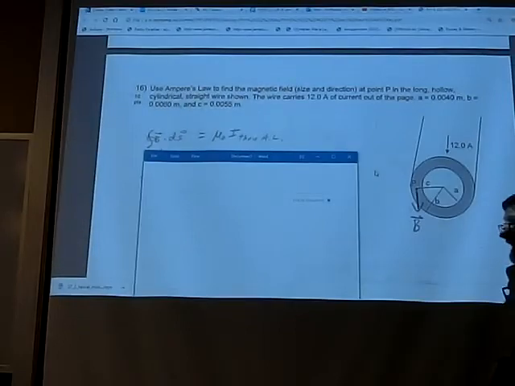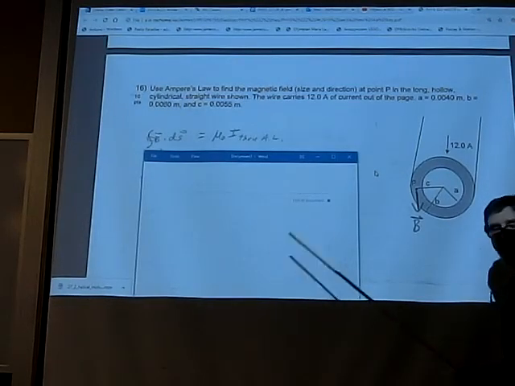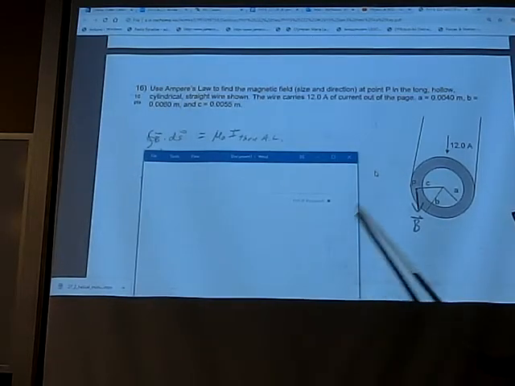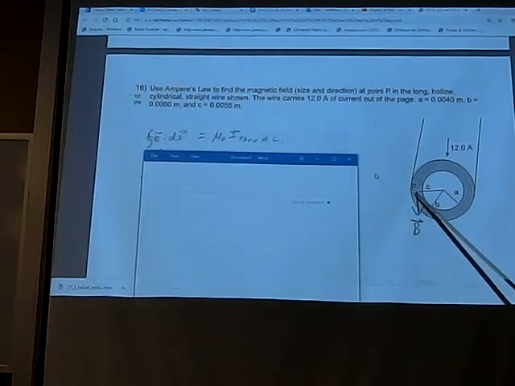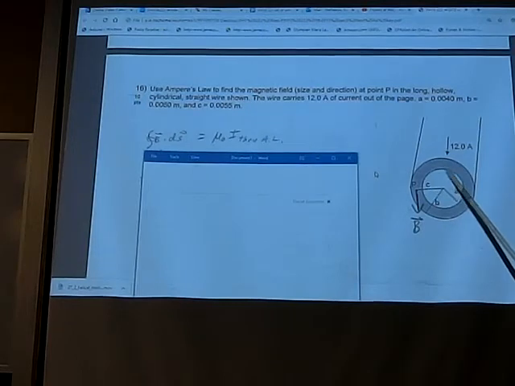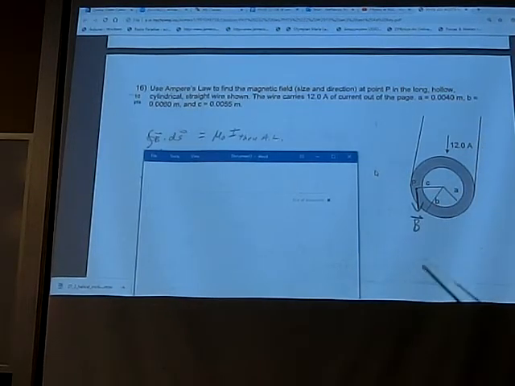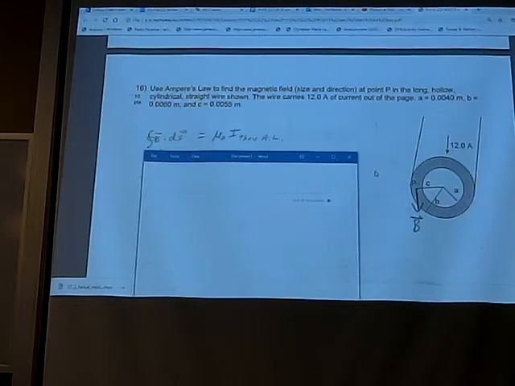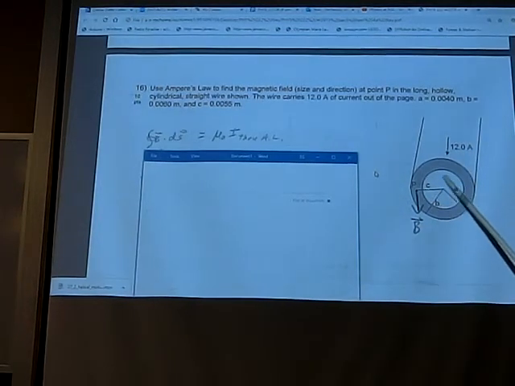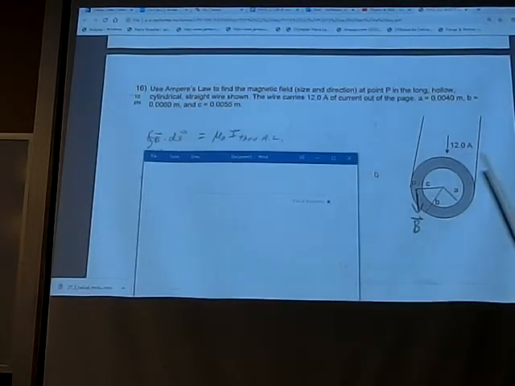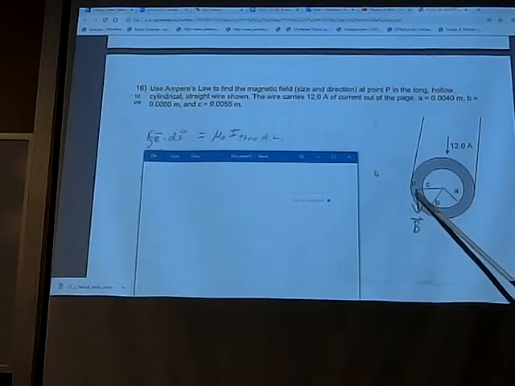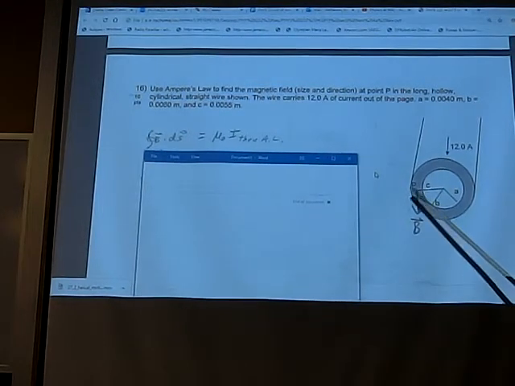Here's a problem from the sample test that you can find on our class website. It says use Ampere's law to find the magnetic field at point P inside of a hollow infinitely long current carrying wire that is carrying 12 amps of current. This is air in here in the hollow region, this is the metal wire, of course it's air on the outside. We want to know the field at this point P.